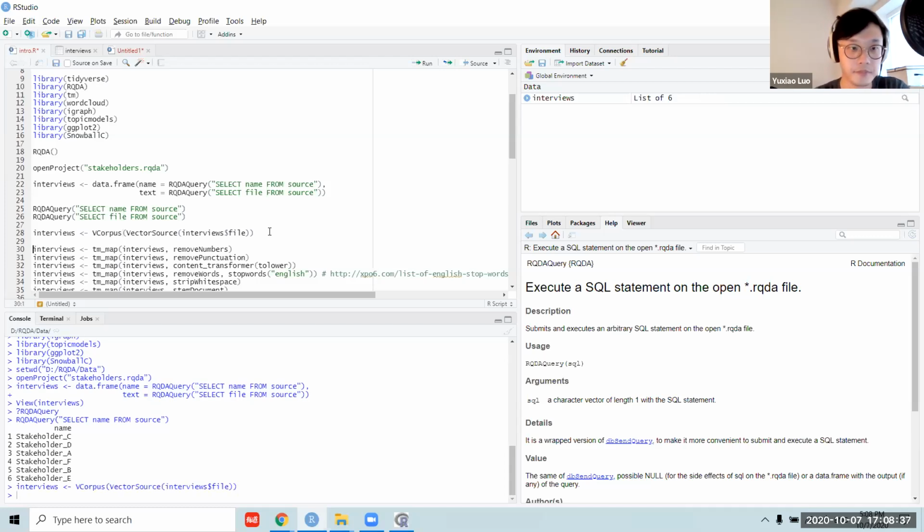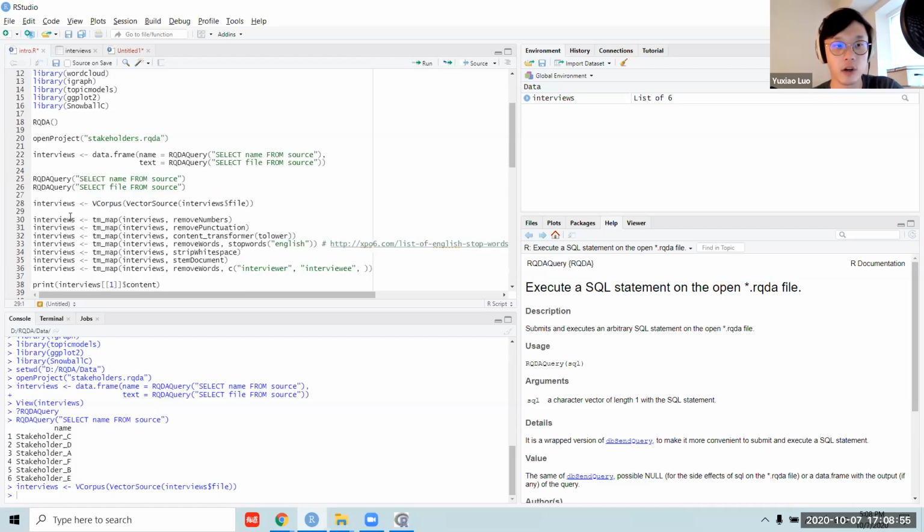And then you have to convert it using the function VectorSource, and then VCorpus to convert it to a corpus format file in R. And with that, you can work on this interviews object, which has the corpus format file of the interviews.